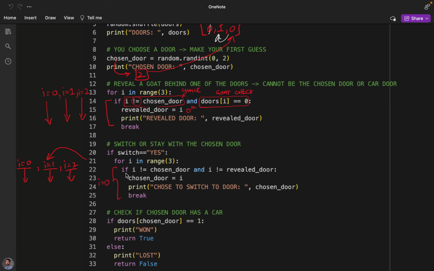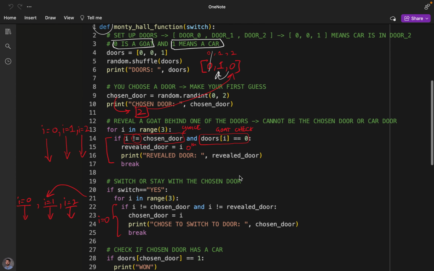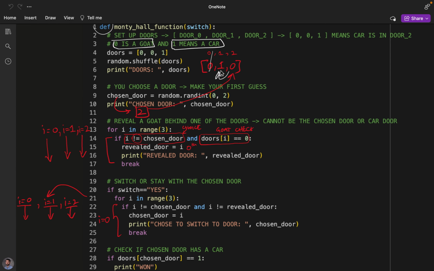So what are we really checking in this if statement, line 22? We're checking if I, or 0, is not equal to the chosen door, and I is not the revealed door. Okay, so you have switched, but you are checking if it's not. Remember, in our array we still have all three doors. Yes, in the game door 0, this first door, is out of the equation anymore, but for generalization we still have to go through these three checks in code, right? We still have to check for all three doors. So this is handling that part.